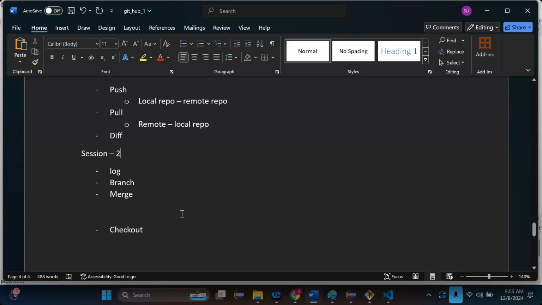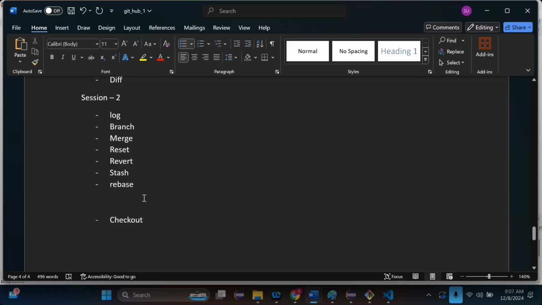Here, we are going to learn how to reset, how to revert, how to stash, and what is rebase. And then we are going to see what the PR process is.